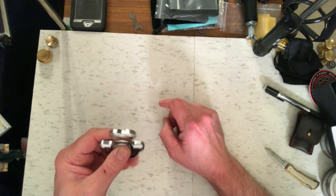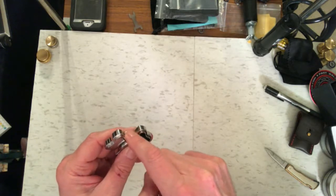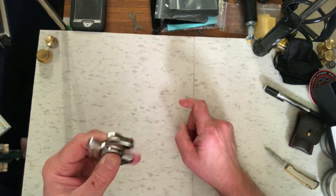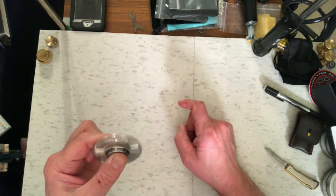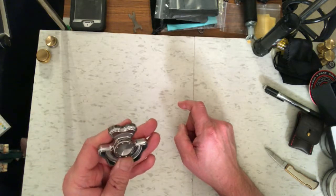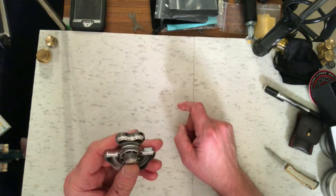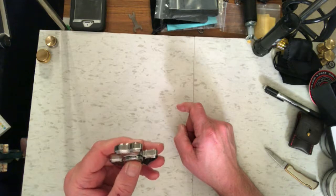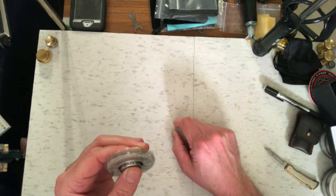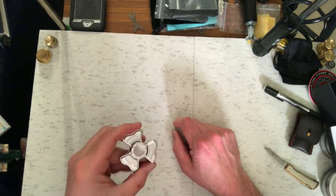The play on it is a little bit different. It's got the fairly tight cutout in it that goes near the button. It's also got another little cutout on the end, so you kind of catch it in either of those two spaces. But not too bad. It's a little bit different feel. This one weighs in at around 130 grams, and so I'm anticipating a long spin, despite the fact that it's got this really quiet bearing in it. I think it'll still spin pretty long. So we're going to test this one and see how it goes.